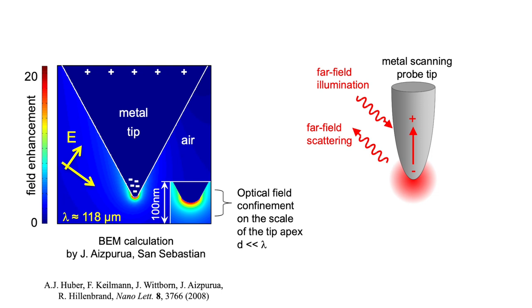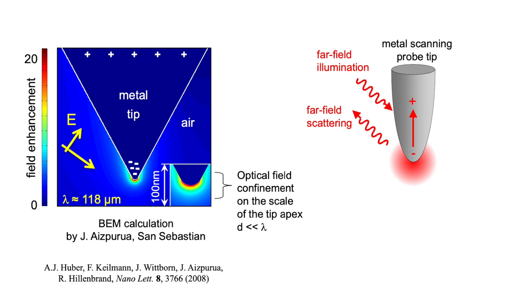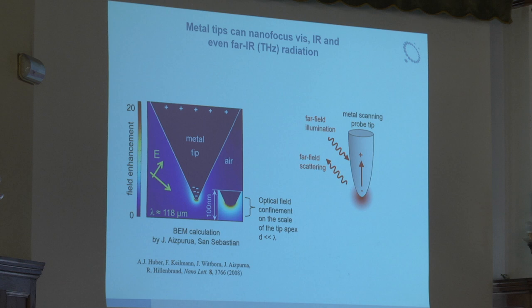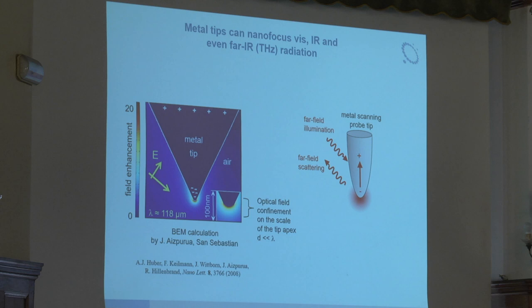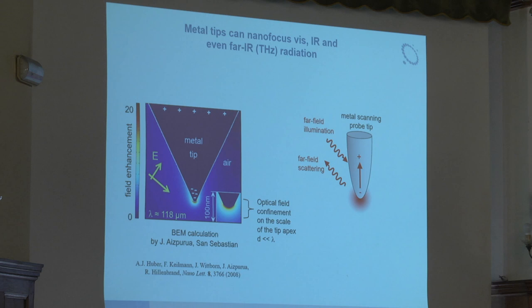That simulation shows a terahertz wave of 118 micrometer wavelength hitting a 1 micrometer long tip. So here we're in the terahertz, we don't have plasmonic resonances. We have a 1 micrometer tip, which is much shorter than the wavelength. So we have neither an antenna resonance nor a plasmonic resonance. What we have here is a classical lightning rod effect. What happens is that this field, typically it's p-polarized, such that the electric field points along the axis here, polarizes the tip.